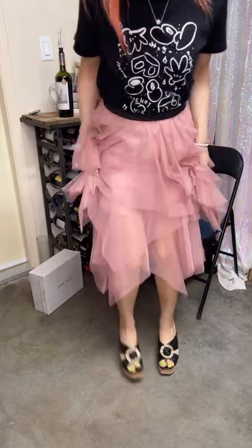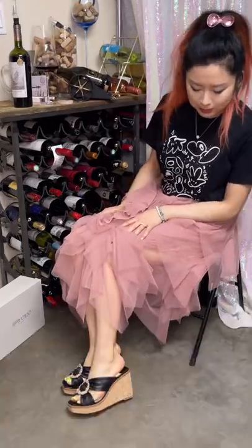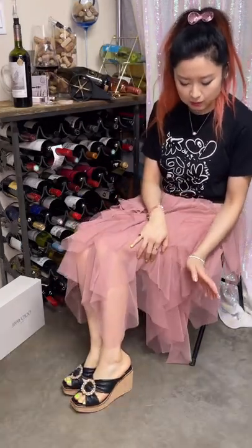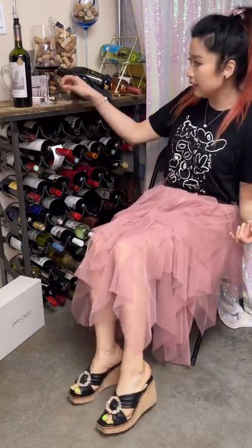Ding, ding, ding, ding, ding. Cute, right? Quite comfy, not too hard to walk in, but it's just high and I just need to be careful. I don't want to bump and ankle bye-bye.